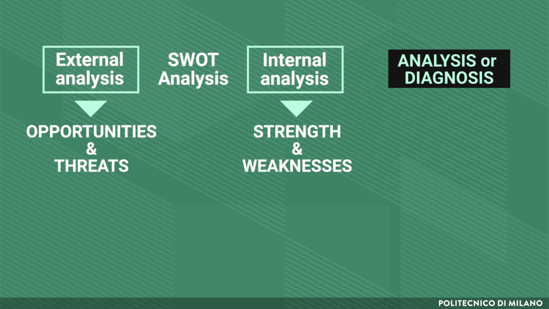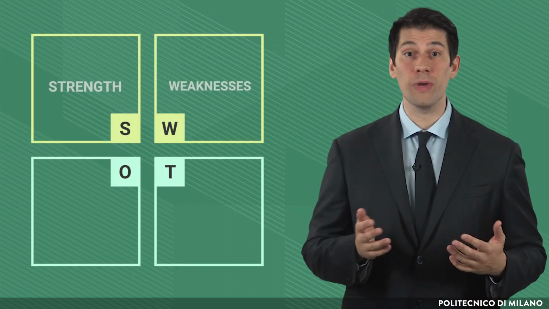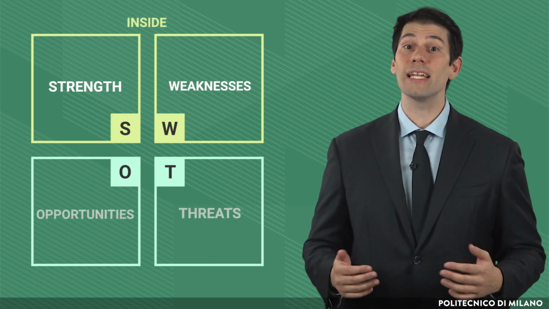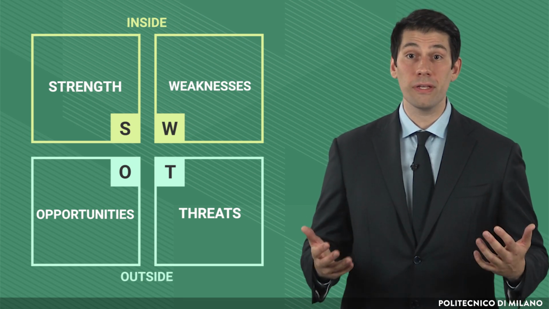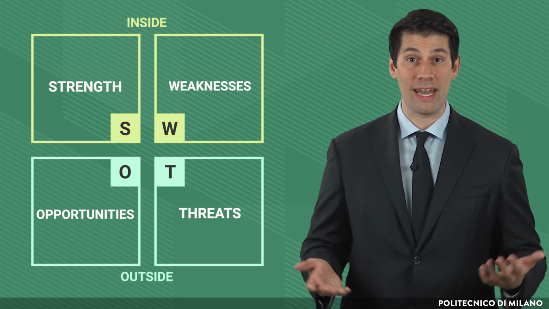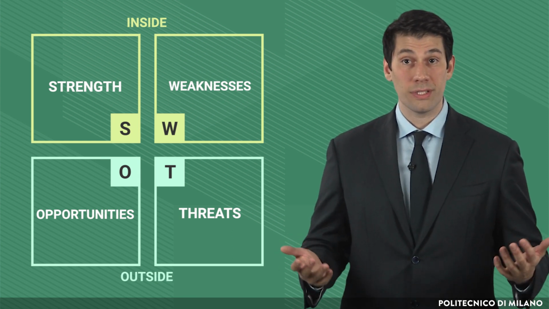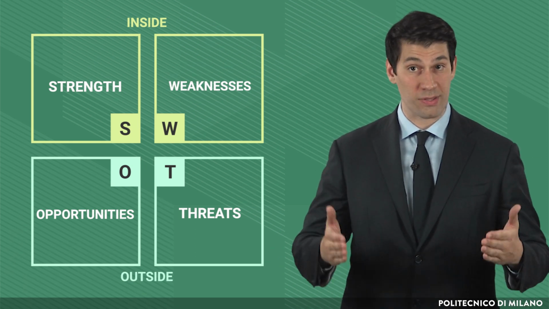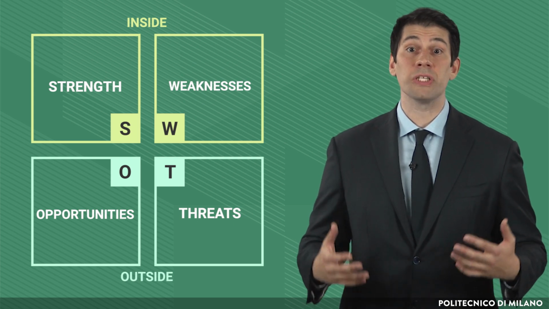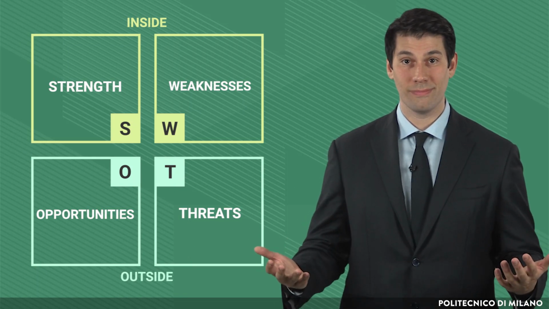This matching goes under the pretty well-known name of SWOT analysis. Nothing but an acronym for strengths and weaknesses stemming from the inside and opportunities and threats coming from the outside. SWOT is used in many contexts due to the fact that it's quite an easy and straightforward tool. Notwithstanding this, the SWOT analysis is the core of the strategy formulation process at a business level, since it is from such combined perspectives that the business strategy of the company arises.